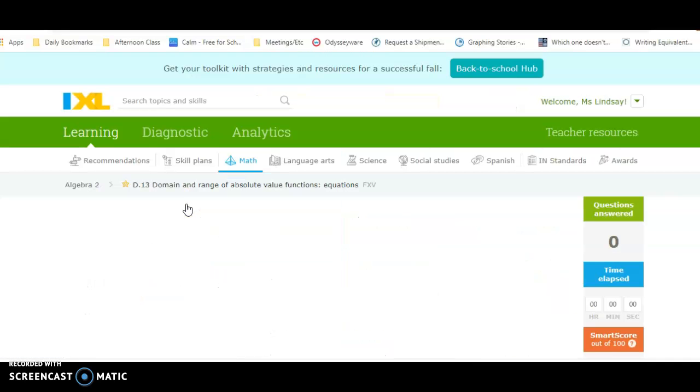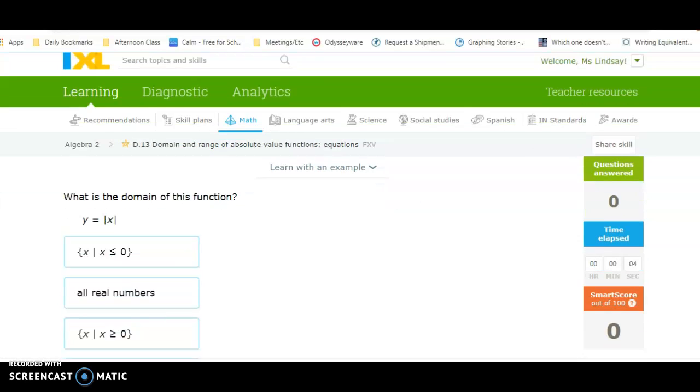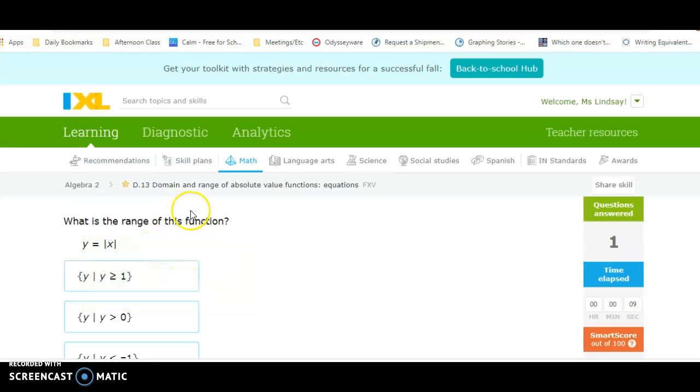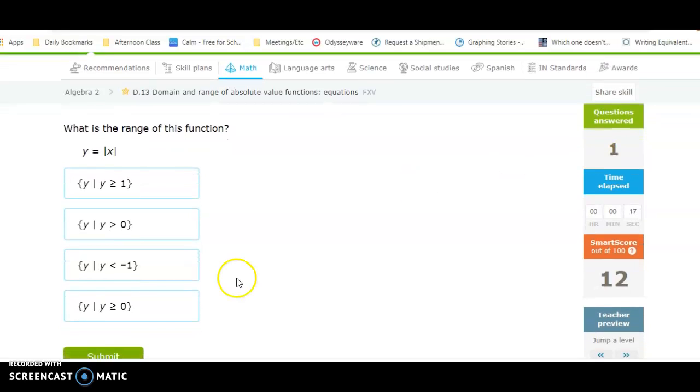D13 is now asking you the same questions, but from the equation. The domain is still all real numbers. Every time. The range, think about this, it's going up, and it's not shifted up and down, so it's just going to be 0. It would have to do with the number if there was something out here that said plus k, plus something out here. What would change that from 0 would be if it said plus some number to the right of the absolute value bars.